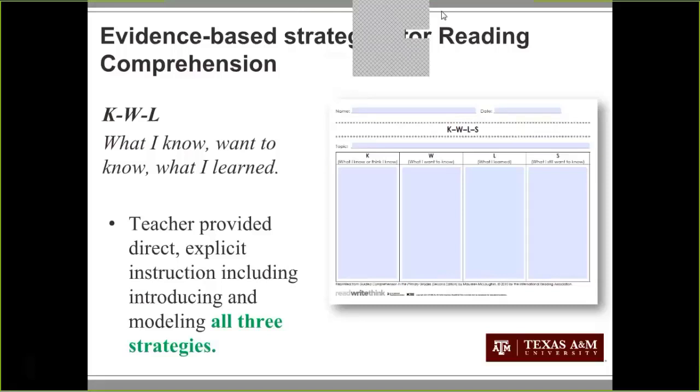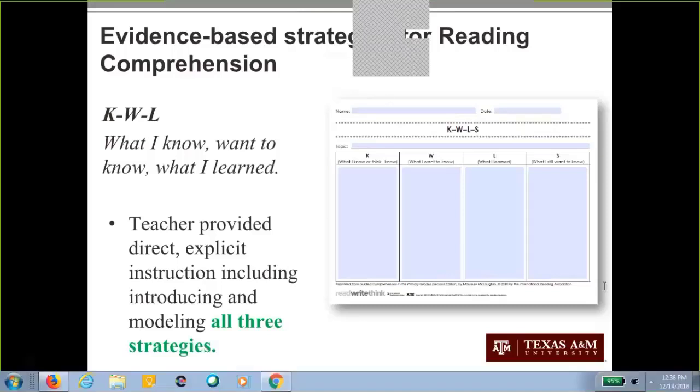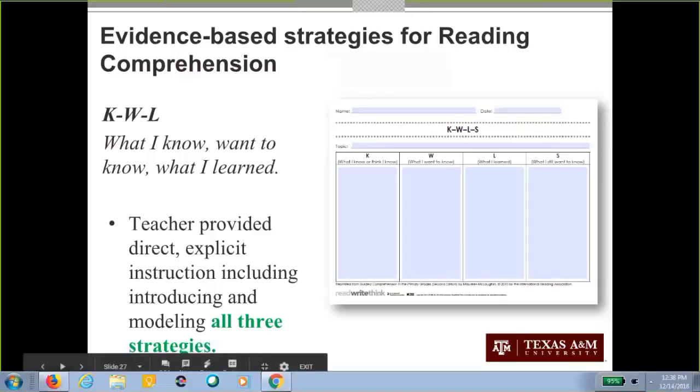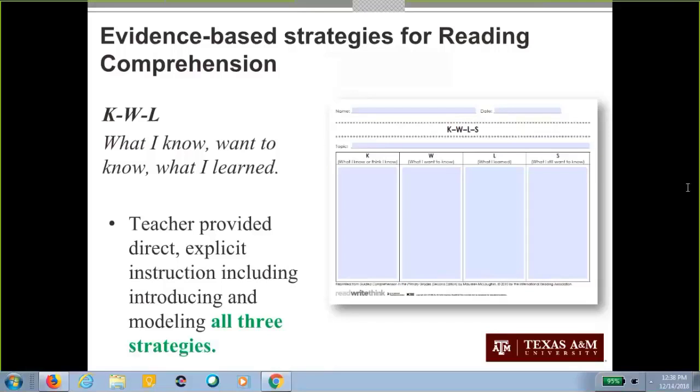So you introduce it in class, you work with it in class, and then you assign articles to students as homework. Having students in a lab where they're struggling to understand an article all by themselves is not the best way to do this. You want to get them working with the text first during direct instruction. So a best practice really is to work with the article in class, and then assign them the article as homework.